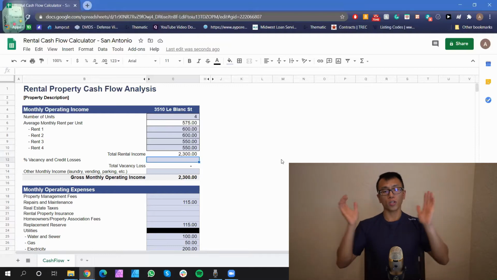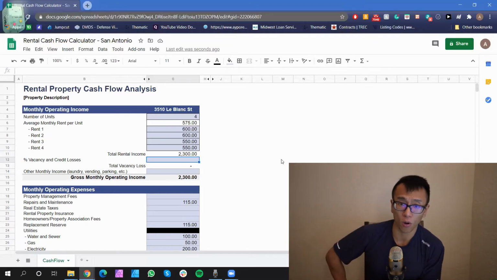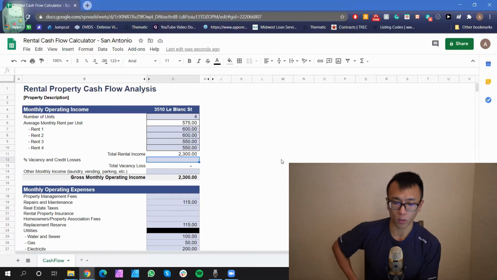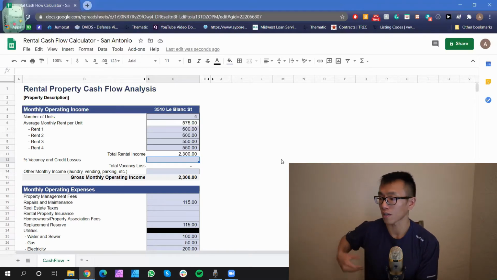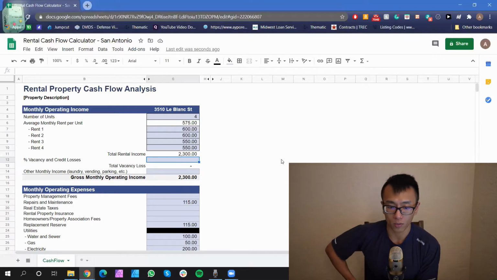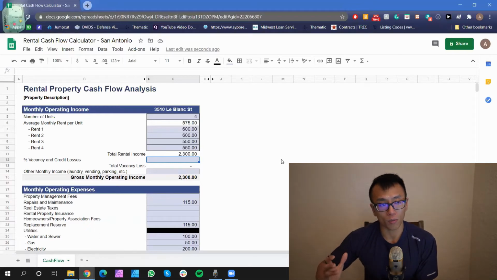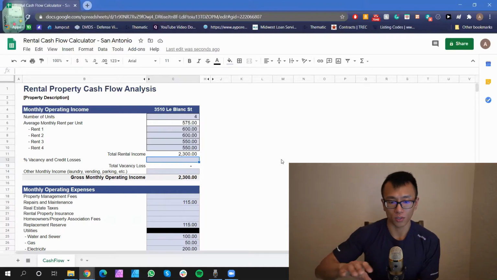Now, for you to understand what to charge, this is all based on you. This is not something I would go too overboard with, because if you go to the extreme where it's not reasonable anymore, no one's going to rent your place. You have to keep in mind that you're competing with other landlords out there in the market, and you have to understand what you're willing to live with. This is more than likely going to be one of the main factors that determines whether you are covering your mortgage or not. But at the same time, you have to be reasonable and conservative whenever you put these numbers into the calculator.